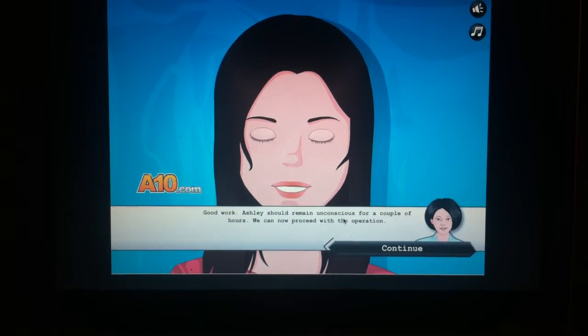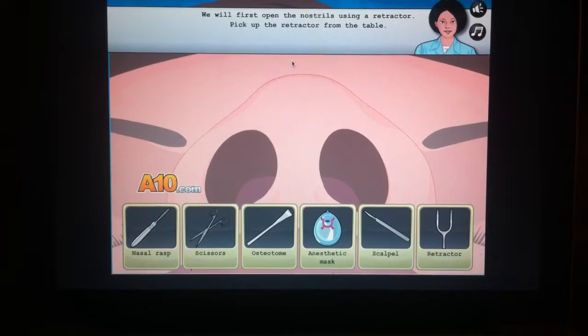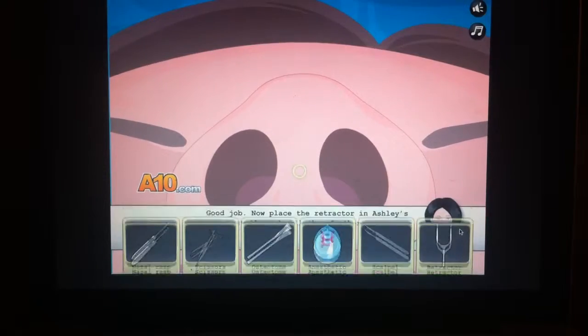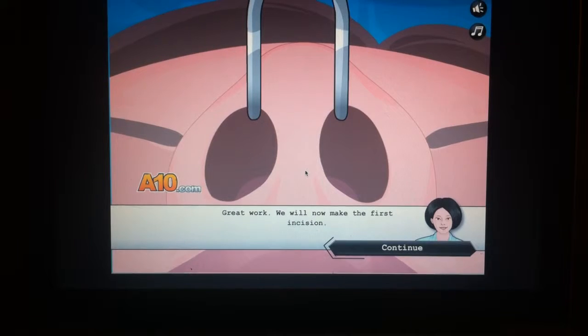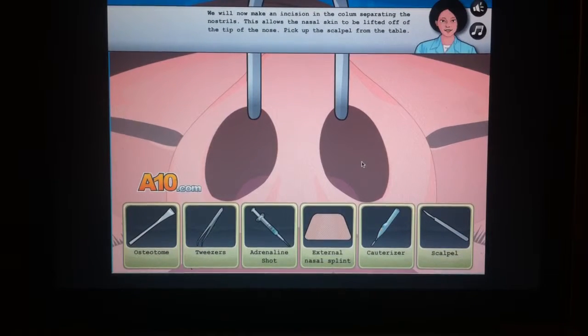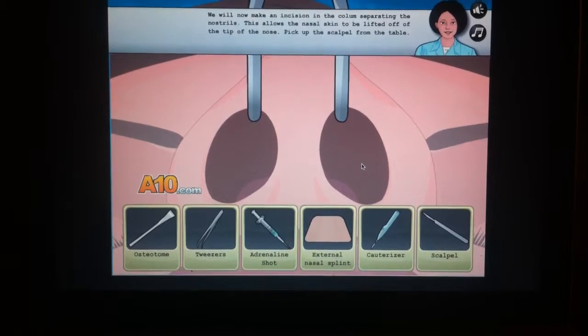Good work. Ashley should remain unconscious for a couple of hours. We will first open the nostrils using a retractor. Pick up the retractor from the table. No, I don't want to do it. I don't want to look. Okay, I'm looking. Great work. We will now make the first incision. We will now make an incision in the column separating the nostrils. This allows the nasal skin to be lifted off the tip of the nose.